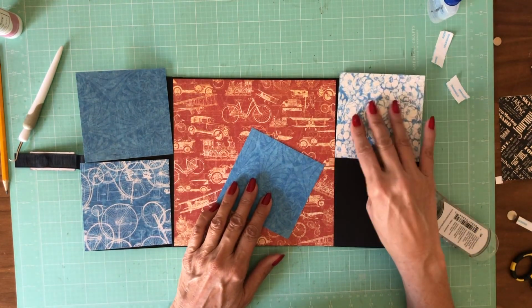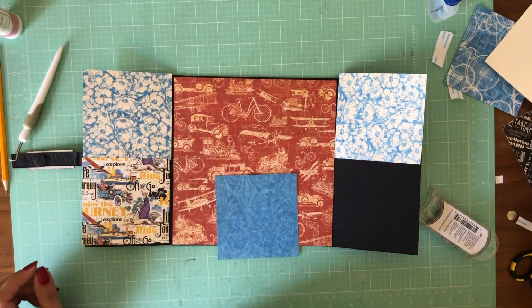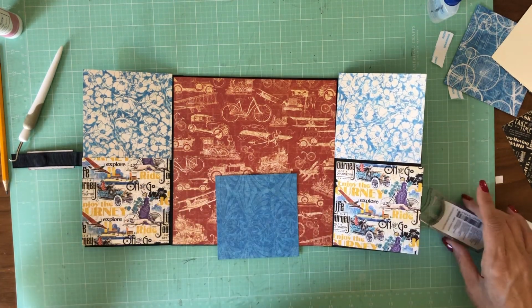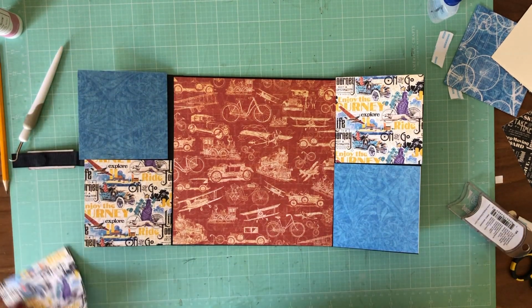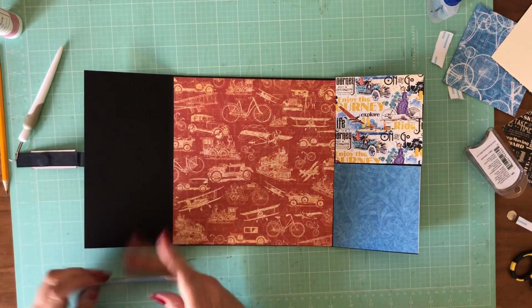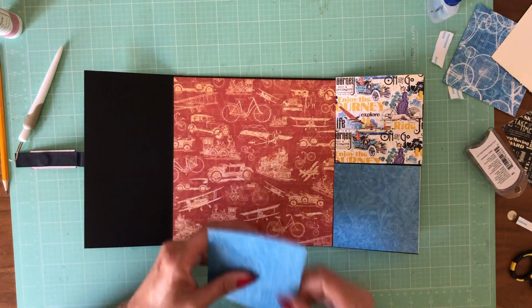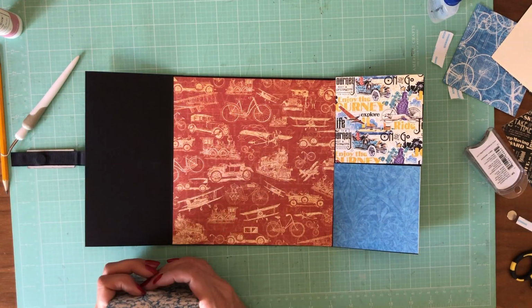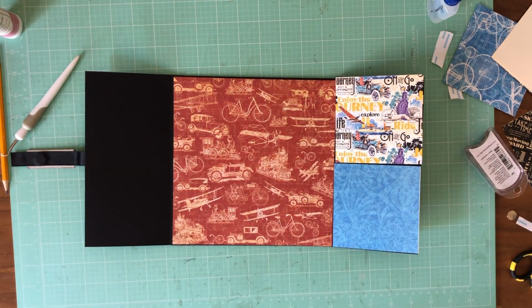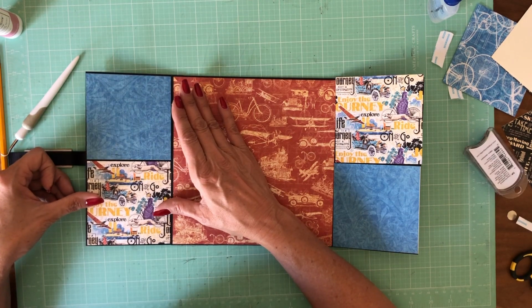Nope. So I think I like that, because this looks kind of flat. So I'm thinking I might want to use this and this. Yep, there we go. I'm happy with that. So now we need to trim everything down to fit. So I just took 1/8 of an inch off the width here, and that's perfect. Okay, so now I need to take a little bit off the overall height, and I think it's also going to be 1/8 of an inch. Maybe a little less. Yep, that looks good.